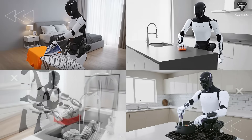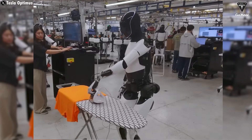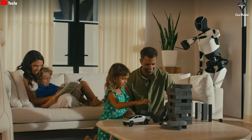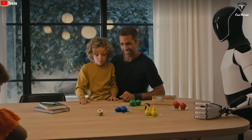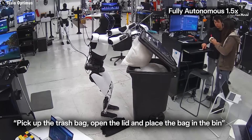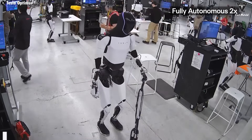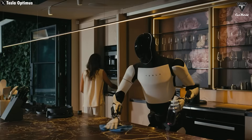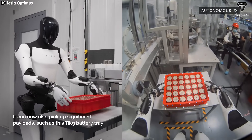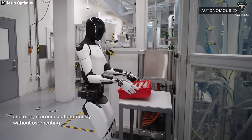Optimus Gen 3 is designed to mimic human movements, making it more adaptable and reliable in real-world environments. The improvements to its dexterity will allow it to handle a variety of tasks, from cleaning windows to folding laundry, with ease and accuracy. Elon Musk has mentioned that Optimus Gen 3 will be capable of performing up to 4,000 different tasks — including cleaning, cooking, and more specialized roles in healthcare, manufacturing, and logistics. With its improved AI, it will recognize and interact with its environment in ways earlier models couldn't.